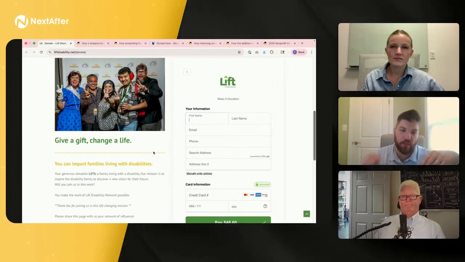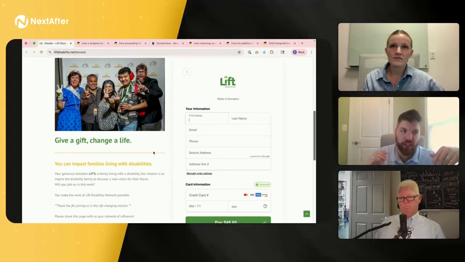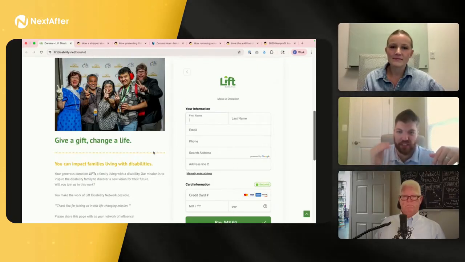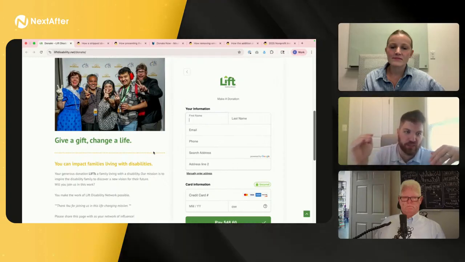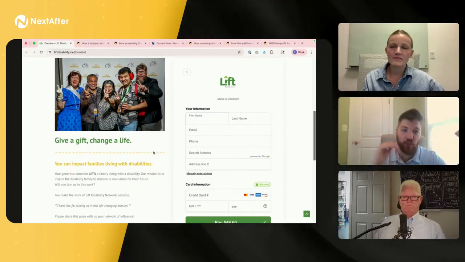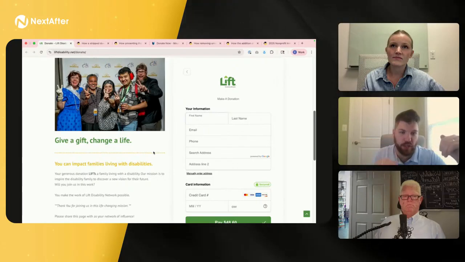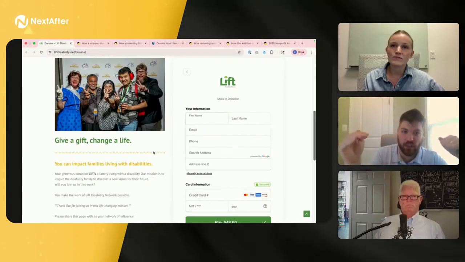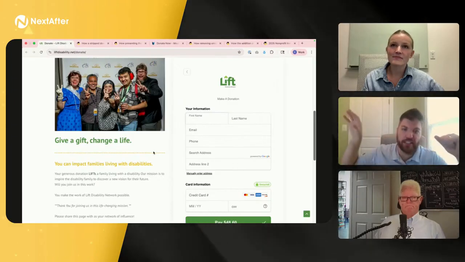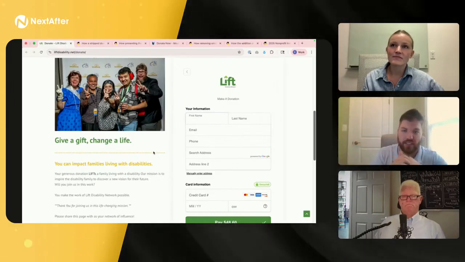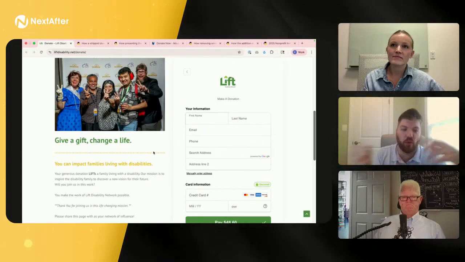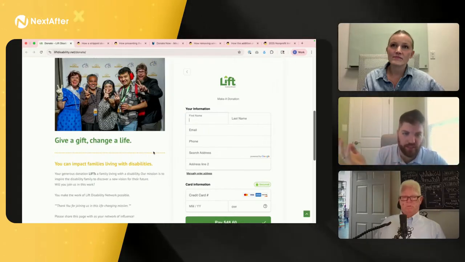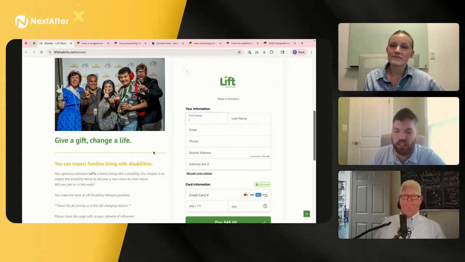Yeah, I guess what I was saying is when people come here, they know who you are, and they're less likely to be choosing Lift Disability versus another organization. And so really your value prop is why give to Lift Disability right now. Mm-hmm. And so I think the text on here is going to have more impact than whether the form is 3 steps or 4 steps. Does that make sense? Right.